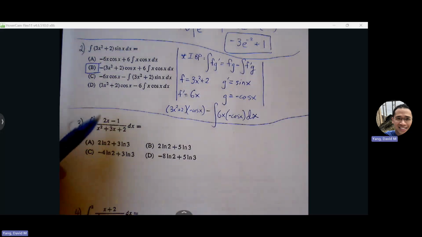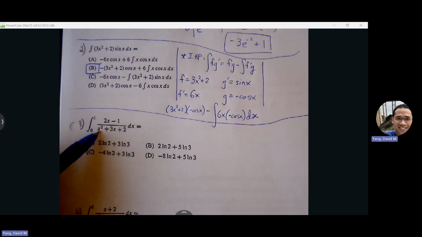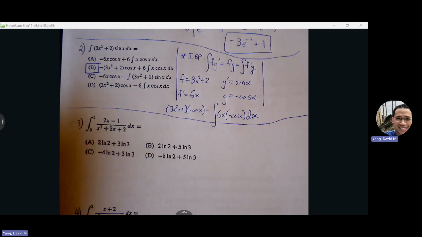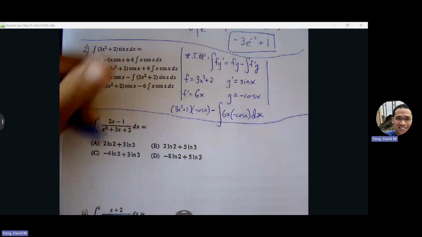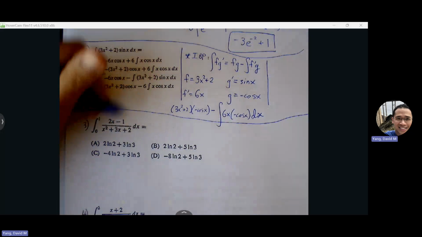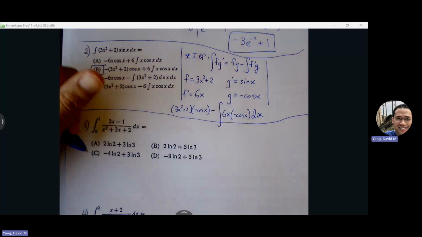Okay, for number 3, if we see a rational expression, we should always consider u substitution first. However, the denominator is not going to quite match up nicely with that numerator. But we see that the denominator is factorable. The denominator has a higher power. We're going to rely on potentially partial fractions to break this up into easier portions.